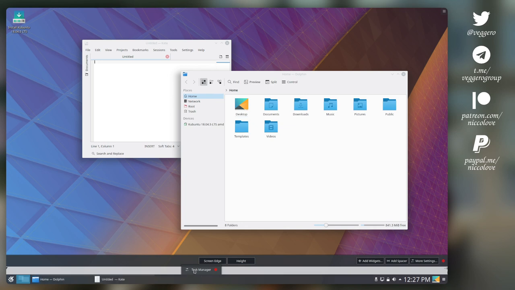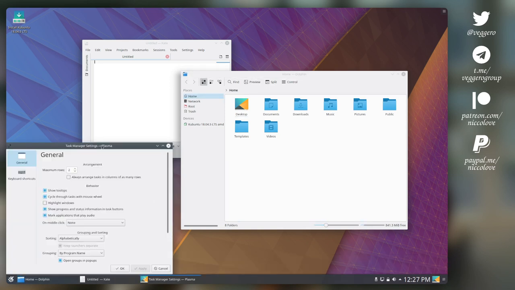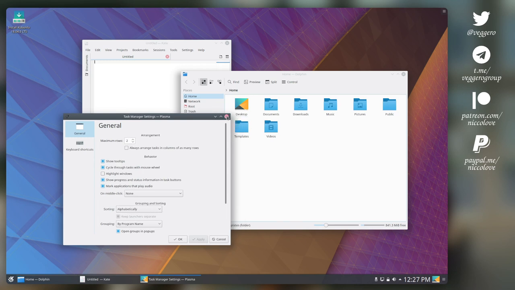We don't have the alternatives here, so I cannot switch to the icons only task manager from here, and I guess this is a button to remove the widget. If so, it's a terrible button, because this is to close dialogues, not to remove anything. It should be a trash icon, like now it is. Although I gotta say I do like this configure, even though now it also says configure as a label.